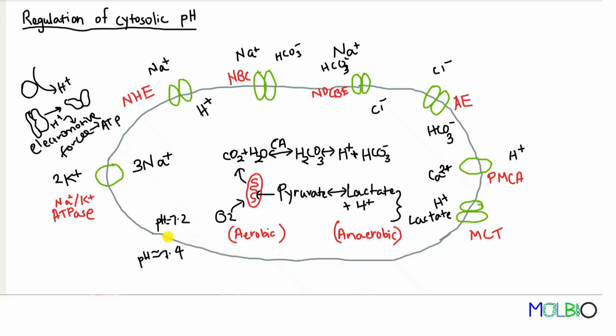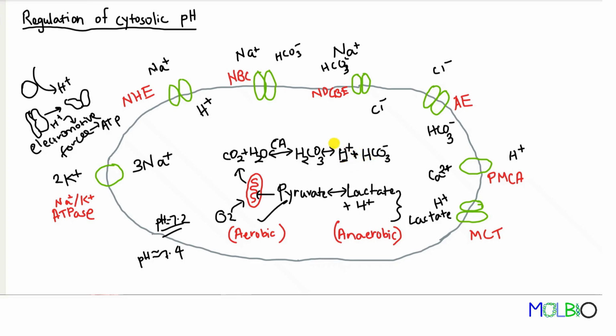Now we are going to look at why this pH maintenance is important. Because it's slightly acidic inside, protons can move out of the cell across a gradient, which we do not want. But also, a lot of reactions produce protons. For example, aerobic respiration in mitochondria produces carbon dioxide, which reacts with water and, in the presence of carbonic anhydrase, forms carbonic acid, and this can reversibly break into a proton and a bicarbonate ion.